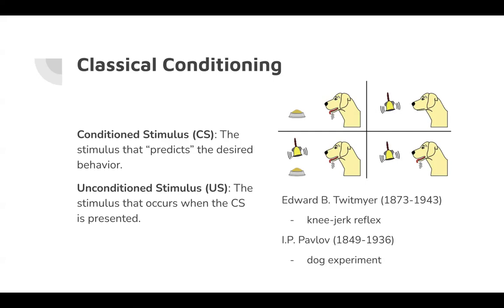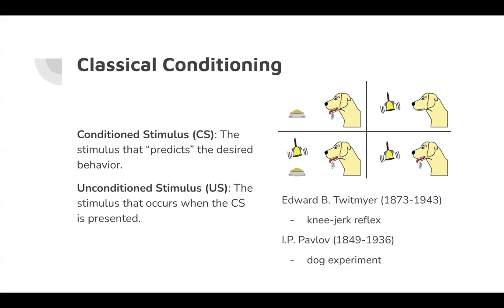So I did just explain Pavlov's dog experiment that he did in order to further understand classical conditioning, but there was also an experiment done before Pavlov's dog experiment by Edward B. Twitmeyer, in which he tested the knee-jerk reflex and classical conditioning in that aspect. So he had his subjects have their knee hit, they kicked their leg out, which is that natural knee-jerk reflex or response. And after a little bit of just hitting the knee, it was then paired with a bell, or they would have to say ah or something like that. But there was a neutral stimulus that was introduced.